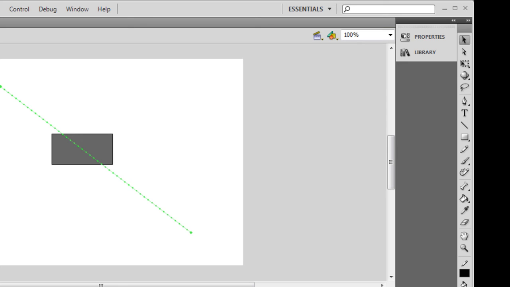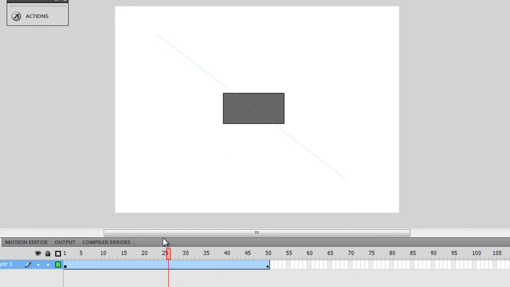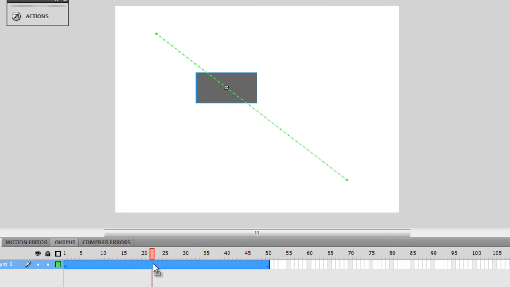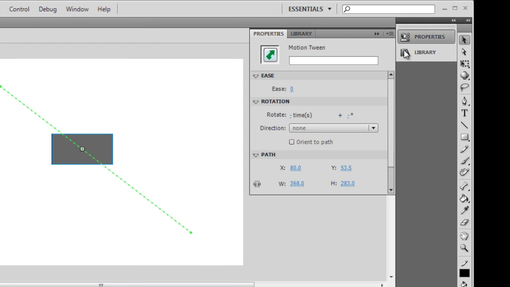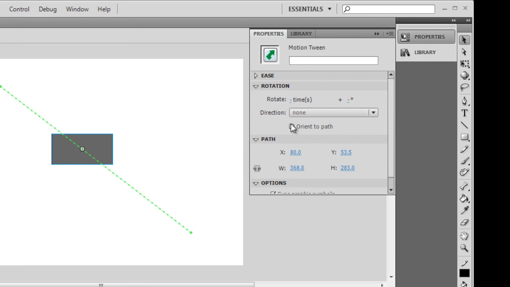Now instead of having to actually click on a box or a symbol, free transform it, rotate it manually, we can set up a motion tween and then get Flash to do the rotation for us. So once again, I'm going to select the timeline where the motion tween is. I'm going to go to Properties, and underneath the ease there is a rotation option. Now I'm going to say I want my rotation to be clockwise. I can have it rotating 1 time. I can change the degree, change the count to whatever I want.